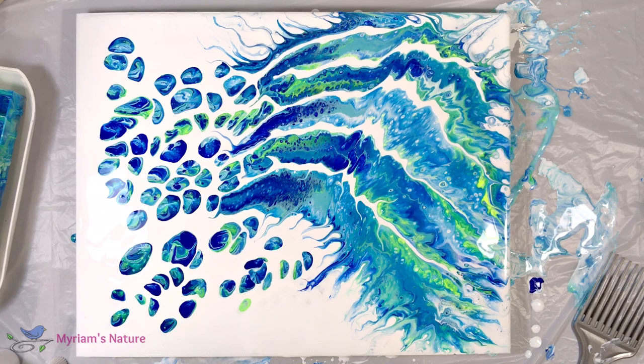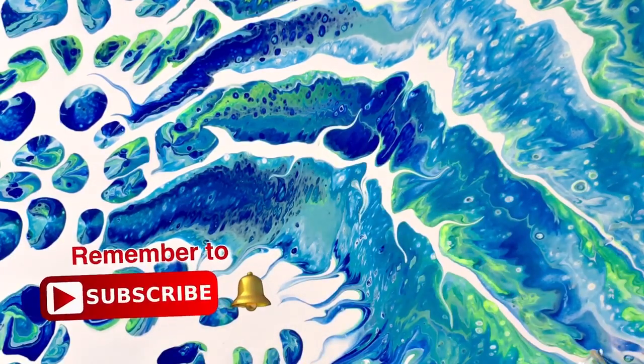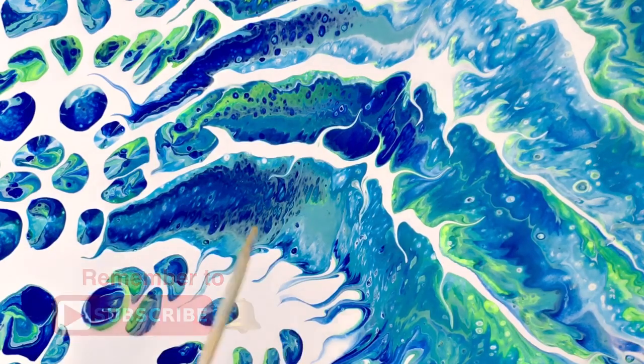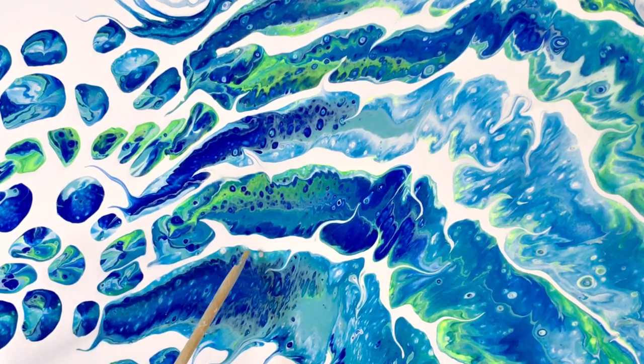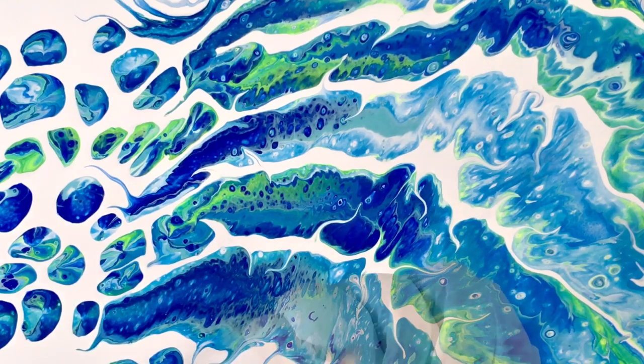Oh, I like this — that's cool. I am loving this. I just like this sort of double-sided thing. I don't like this point here though, so I'm going to put a blob of white — take care of that. Much better. Yeah, it makes this feel more organic somehow, sort of breaking up these lines by sending in some white tendrils. I'm digging this. Bland patches like that — I just don't do it for me, so I like to do something about them. Do some little drops in here, do one in here. Need something over here — all I'm doing is scooping up paint and letting it drip off the stick. Scooping up some of the runoff.